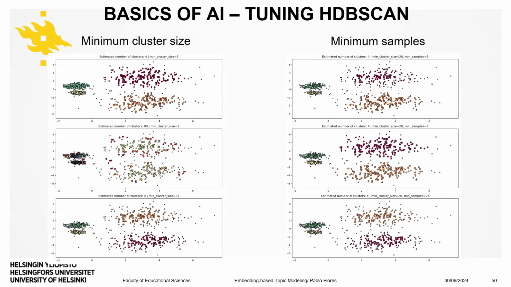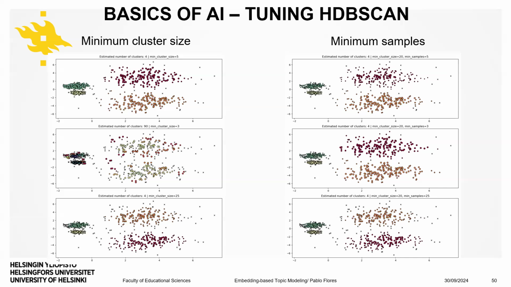Yeah. And the minimum samples is like, okay, how many in the algorithm? Oh, this one is very hard to explain. So the algorithm is taking a random point and checking how many points are around it nearby. If there are, for example, 5 points, then all of those 5 points are part of the cluster and it's going to expand. If the minimum samples is 5, and around this point I don't have 5 neighbors in a little circle that is defined by the algorithm, then the algorithm stops there.